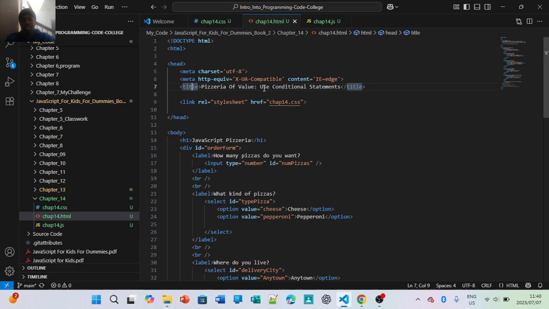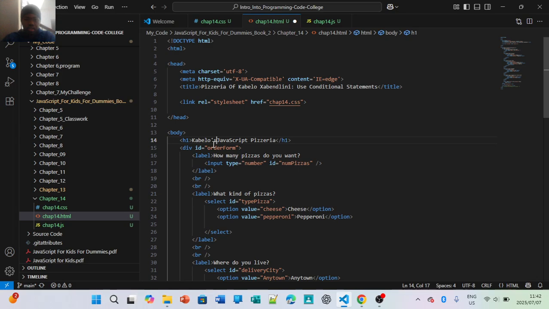Link relation style sheet chapter 14.css, head, body. Then I've got my heading with JavaScript pizzeria. Let me make it double. How many pieces do you want?